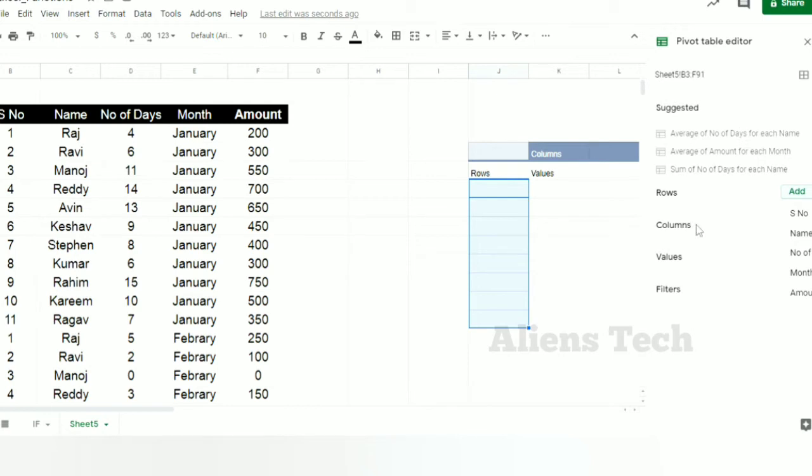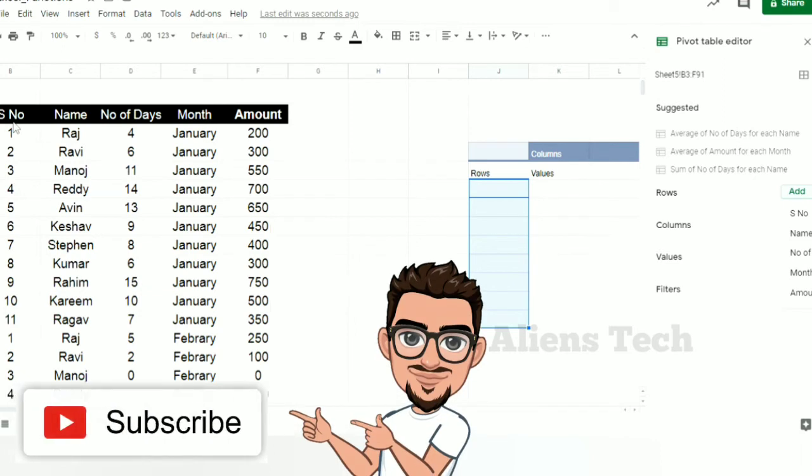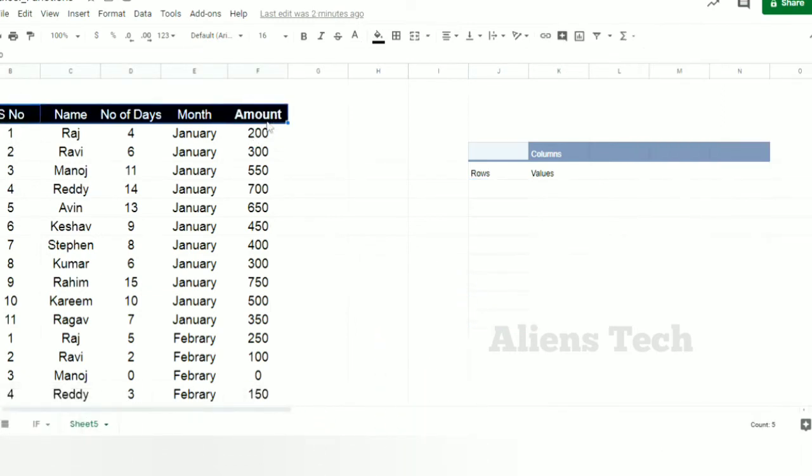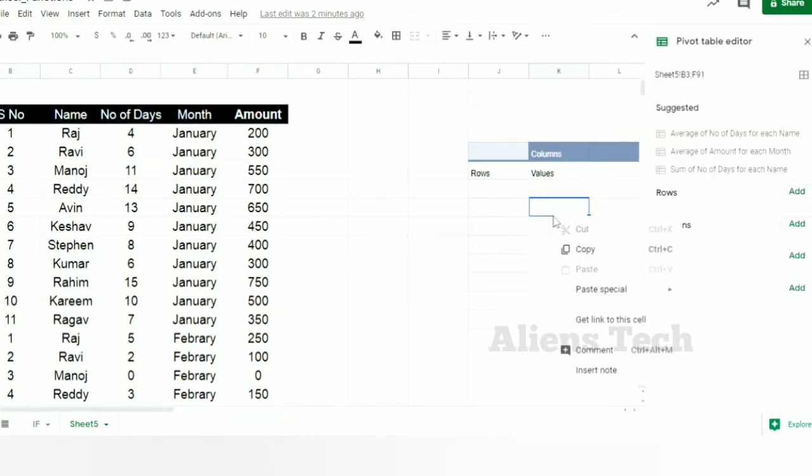I'm just clicking add, but how is it fetching that serial number and everything here? The reason is that in the starting we just selected the range, right? So from that range, it will fetch all the headers. It will take the first value, whatever appears first, as the header. So here, whatever you are seeing is the first value from the range we provided initially. Here we have 5 columns, and I just want to define the name as a row.